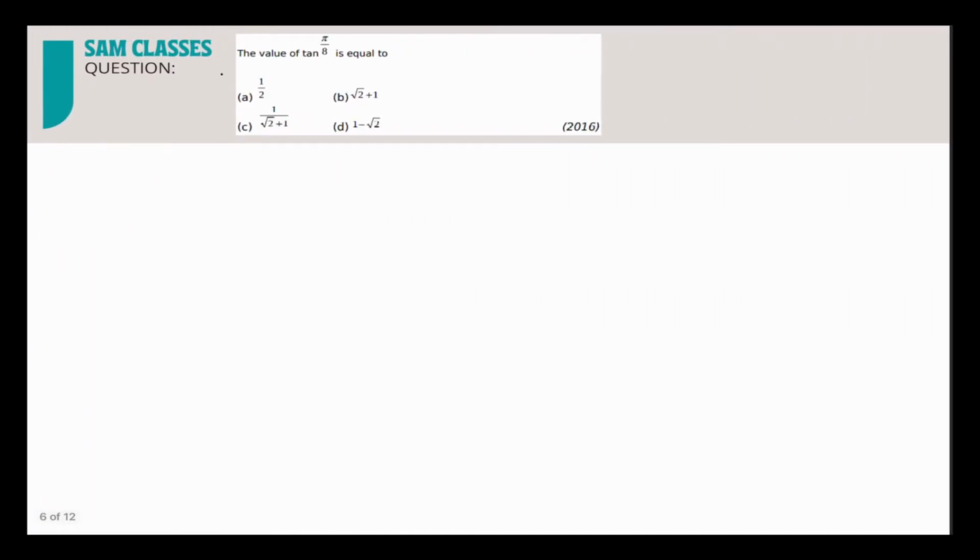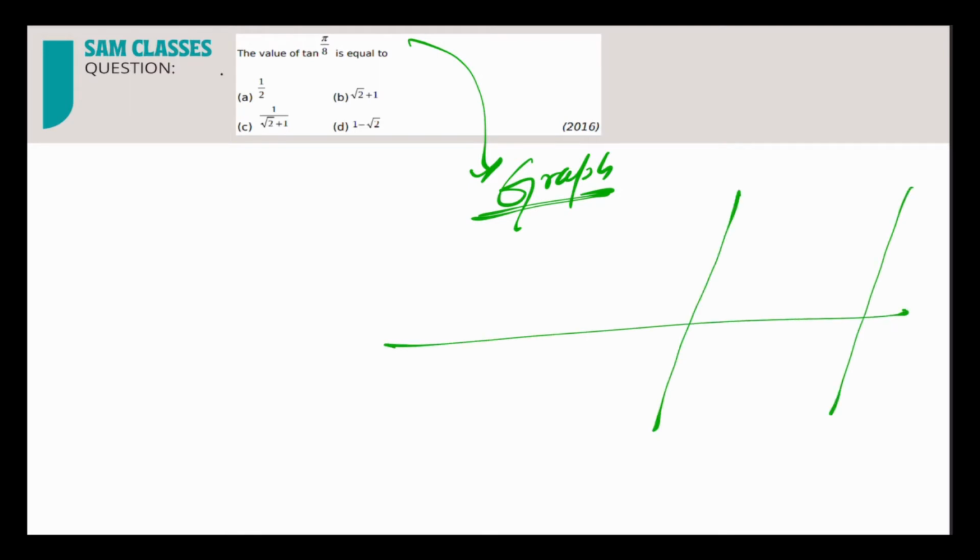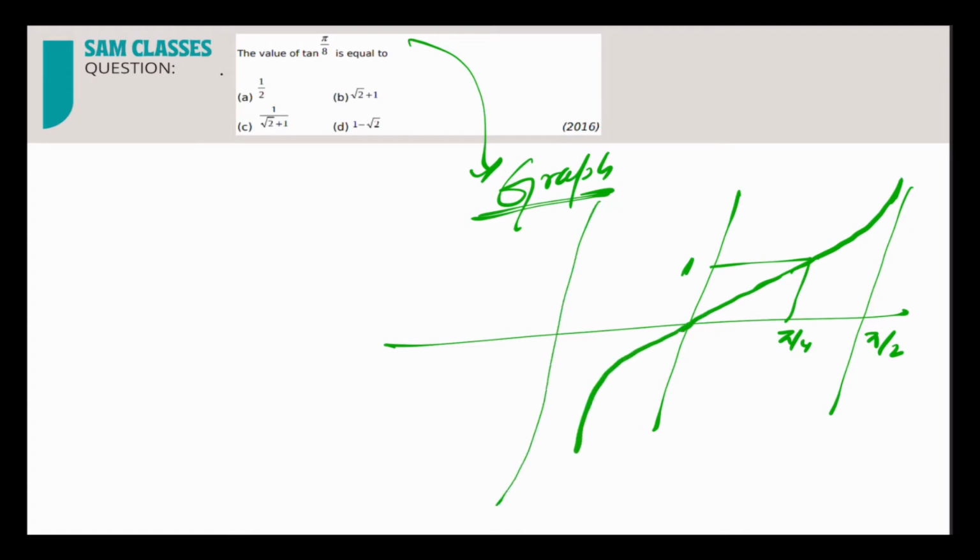Now the value of tan pi by 8. A lot of books have given you a lot of different methods. What you can do first is the graphical method. If you remember the graph a bit, one thing we know is that at tan pi by 2, 90 degrees, it is infinity, correct? So it comes from the top, and tan pi by 4, we all remember, correct? Whoever has studied 10th a bit sincerely knows the value of tan pi by 4. That is one. After that, it goes to 0 and then goes down. We are talking about a value smaller than pi by 4, meaning pi by 8. So we know this value has to be smaller than what?